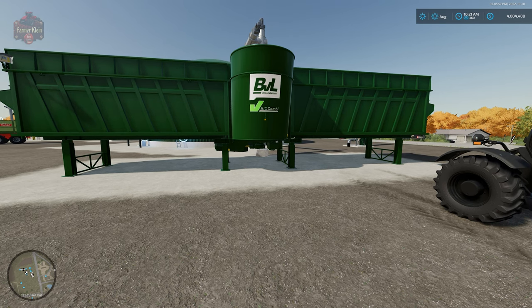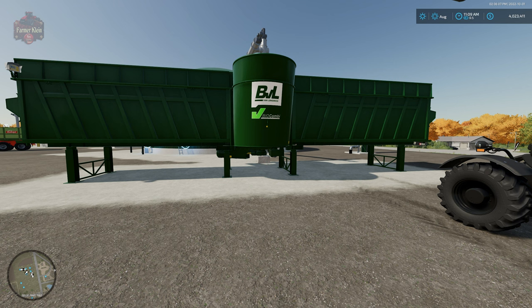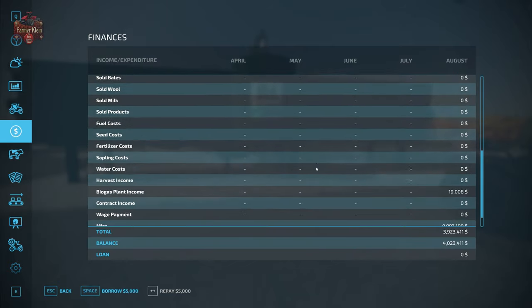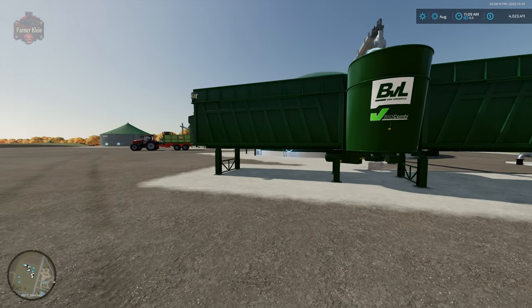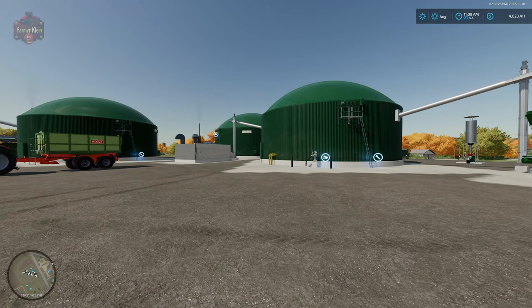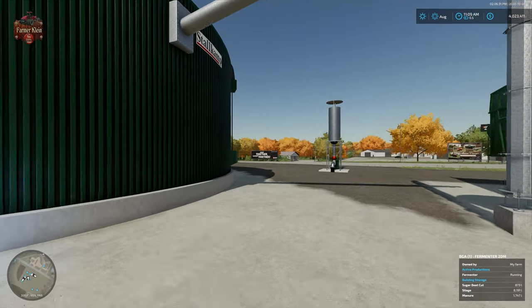And we'll see at the top of the hour that our money will go up as we are getting money for the energy that we have sold. There we go. So now we're at $4,023,411. We've already made $19,000 off of this biogas plant setup. Now, it has cost a fair bit of money to put this down, but we're also able to make a fair bit of money with this process.